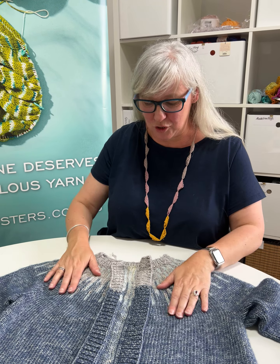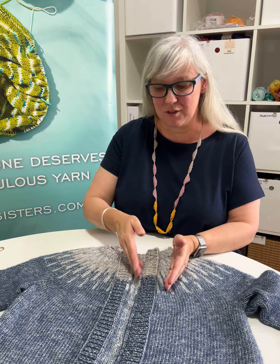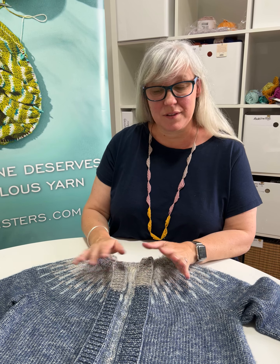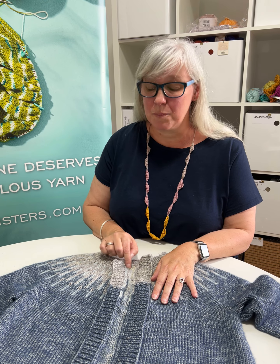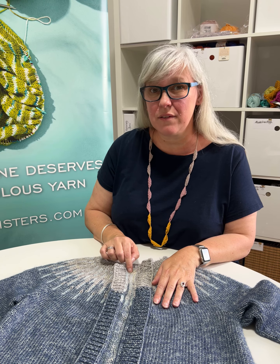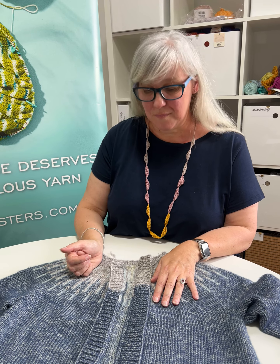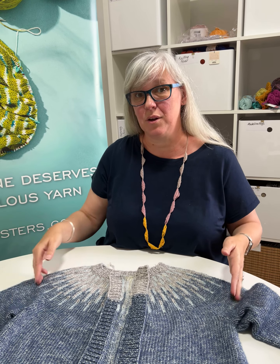So if you want to do that, what you need to do is add some stitches in the middle. If it's a pattern written to steek or to cut, it will usually have extra stitches — those are the ones you're going to cut. But if it's just a pattern you want to make into a cardigan, you just cast on about five, seven, or nine extra stitches, depending on the yarn you're using. That's in the centre front — or wherever you want to cut it. You can steek sleeves and arm holes too.